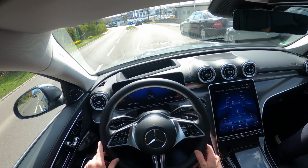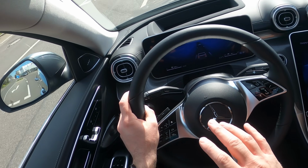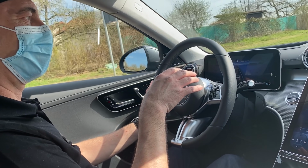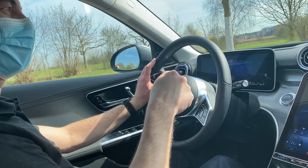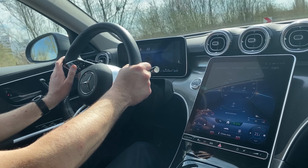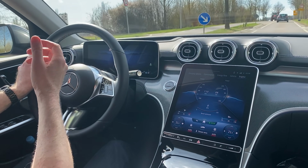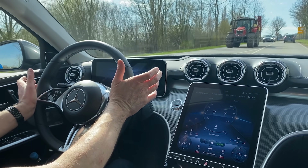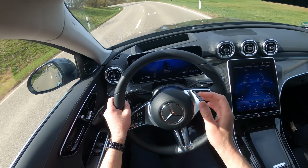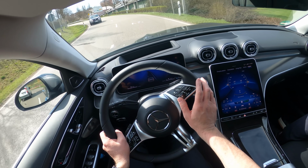Of course, if I need a stronger deceleration, I need the brakes. I also need them to come to a full stop. The D minus doesn't work to a full stop. That's because of the P2 hybrid concept, because the electric motor is in front of the gearbox and the torque converter. And we need to open the disconnect clutch, so to full stop you need the brakes. Nevertheless, in the city or on soft driving you hardly need the brake, and you can do it all with your foot. By the way, of course the plug-in hybrid, with such a big battery, is a good car for electric everyday trips, but of course you can still use the combustion engine.